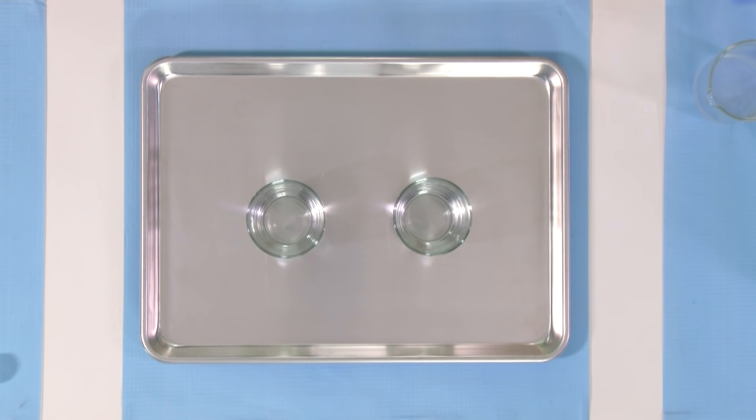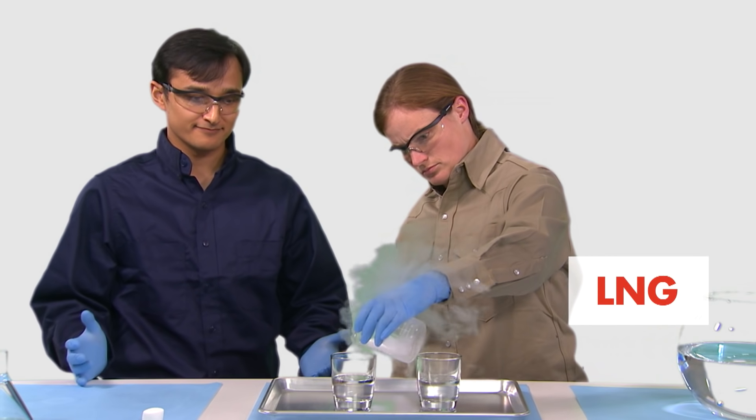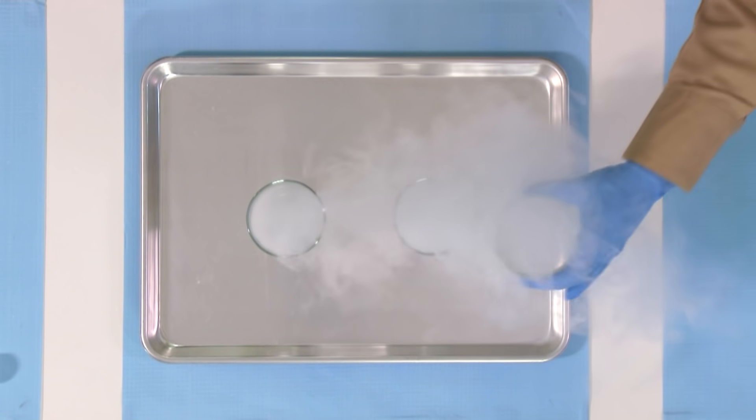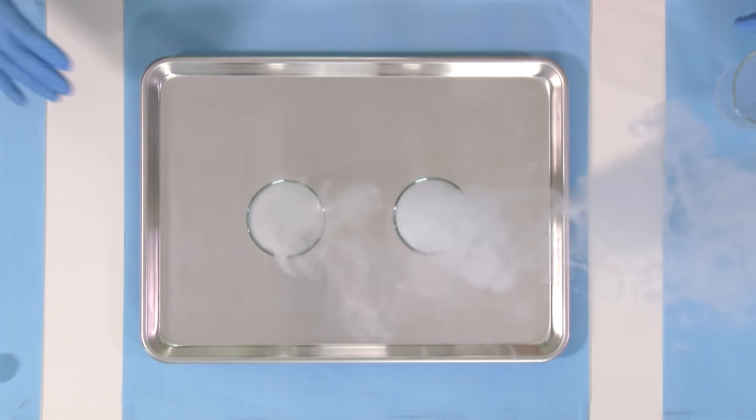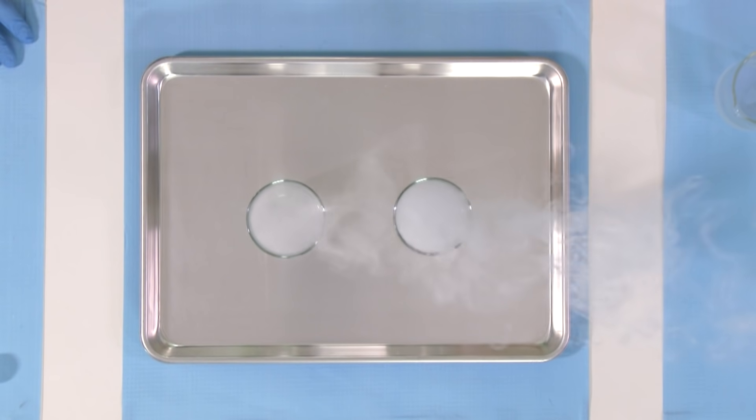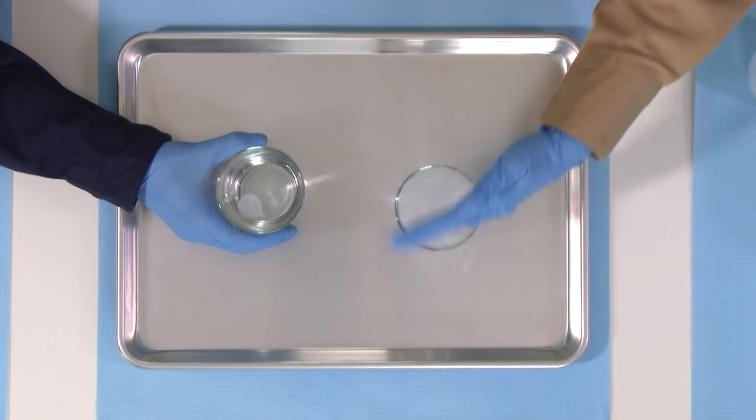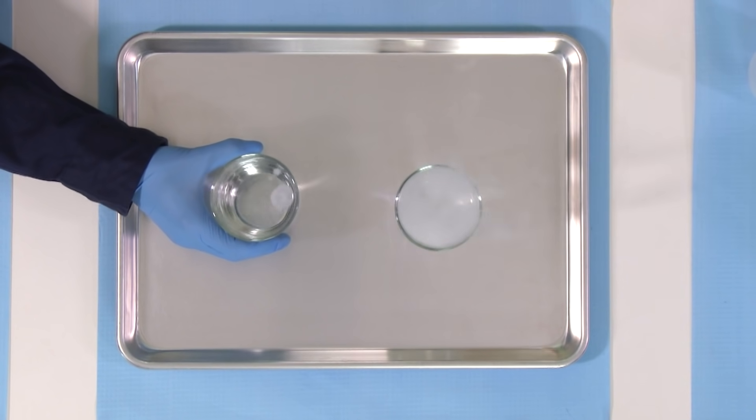Let's see what happens when LNG comes into contact with water. The LNG is so much lighter than water, it floats on the surface. Water is also warmer than LNG, so the LNG immediately warms and evaporates. Now you notice some ice crystals on top. That's just because of the really cold LNG temperatures. There is no residue left over.